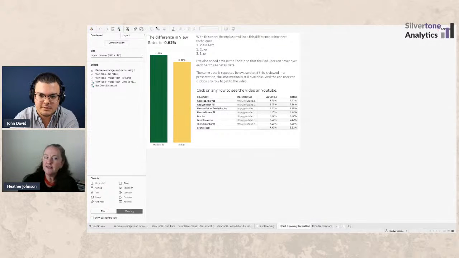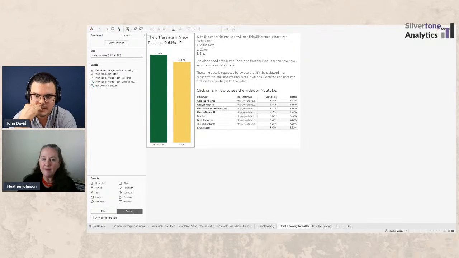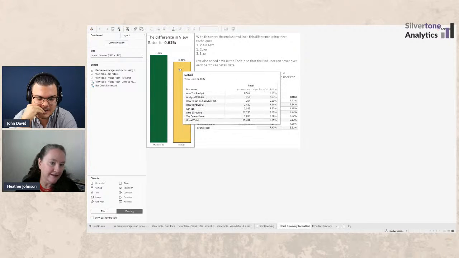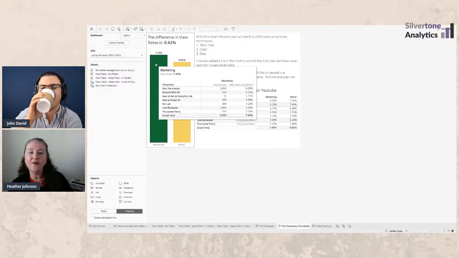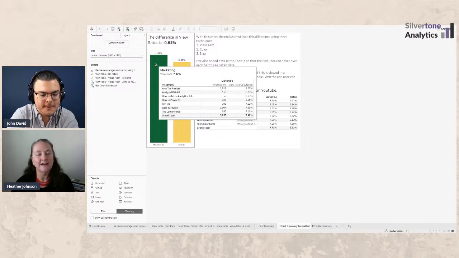So now I've changed this. It's the same bar chart, but I'm encoding it 3 ways. I'm spelling it out in plain text along the top: here is the difference. They're different colors and they're different sizes. And for the benefit of viewing it online, I've added a visualization in the tooltip. When people see big numbers like this, they often want to know what's behind it, how they know this is what you're saying it is. So I've added a tooltip so you can see the impressions and the rates.